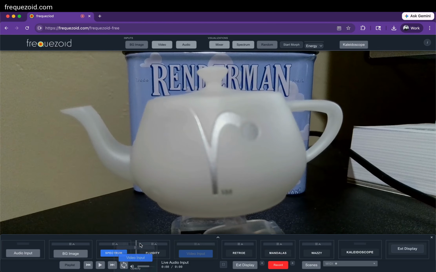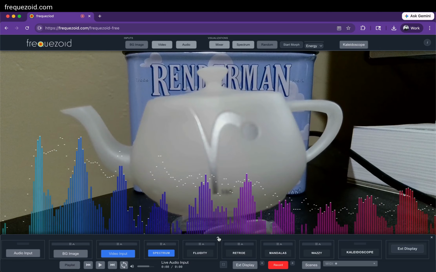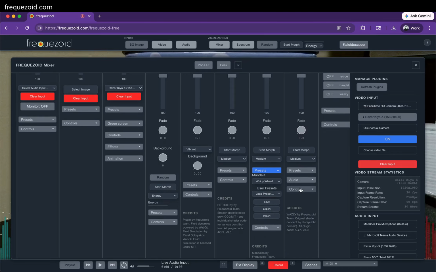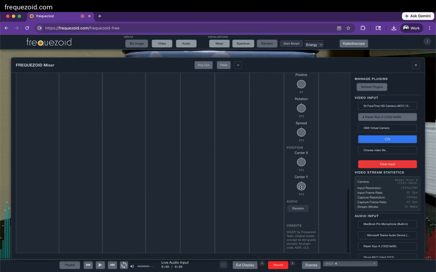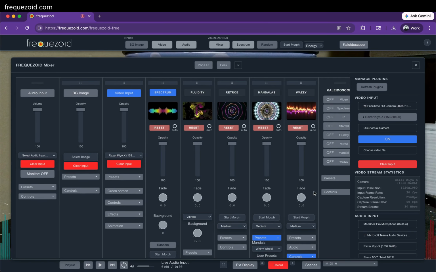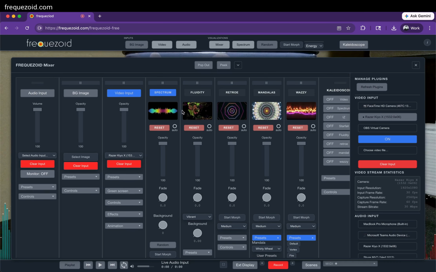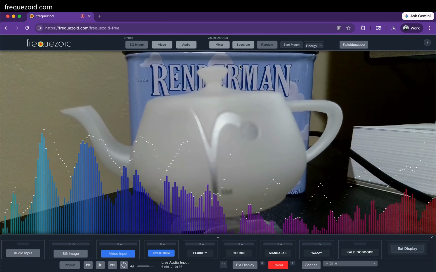And why that is because in the mixer here, and I'll go to full view on this mixer, I've got my visualizations in the free version. There's 5 of them available, 5 types, and they do a lot. Each one has a bunch of presets, and then there are controls to control all the parameters. And that can get a little intimidating, but again, there are a lot of presets to work with, and I'll show you those in a second. So what we have here, I'm going to minimize the mixer.